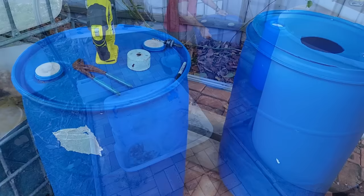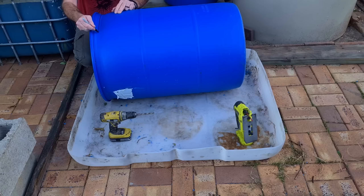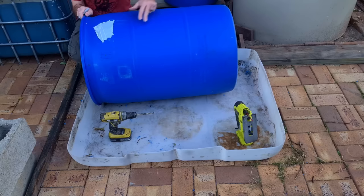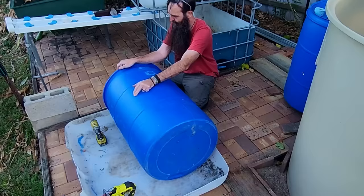This drum here is going to get pretty much all the same treatment as the other one did yesterday - pilot hole and the jigsaw. I'm just going to freehand the line, take a little bit more care because the cut did wander a bit, and I think that was more due to the plate on the jigsaw just getting caught up in that rim. These rims aren't molded nice and level all the way around and I was following it - yeah it led me astray in a few places, but it should meet up nicely with this one here.